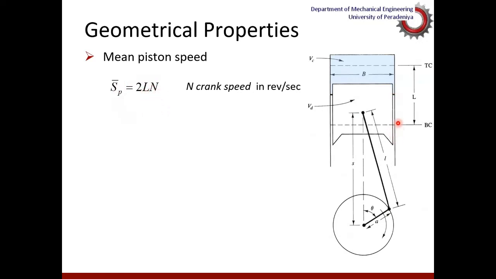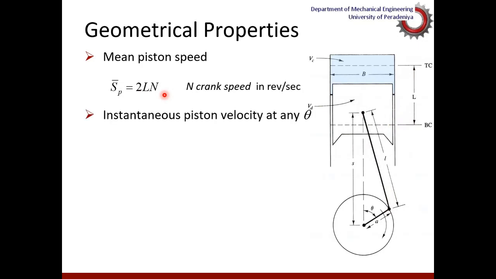When the engine is operated, there's a lubricant layer between the piston and the piston sleeve or the cylinder. At very high speeds, there is a high chance of breaking that film of lubricant, so that the engine wear and tear could get increased. Likewise, there are positives and negatives in the case of increasing the value of L. Therefore, these parameters are interconnected, and there are positive effects as well as negative effects of change in these parameters. Accordingly, we'll have to make a proper optimization when it comes to design of engines.